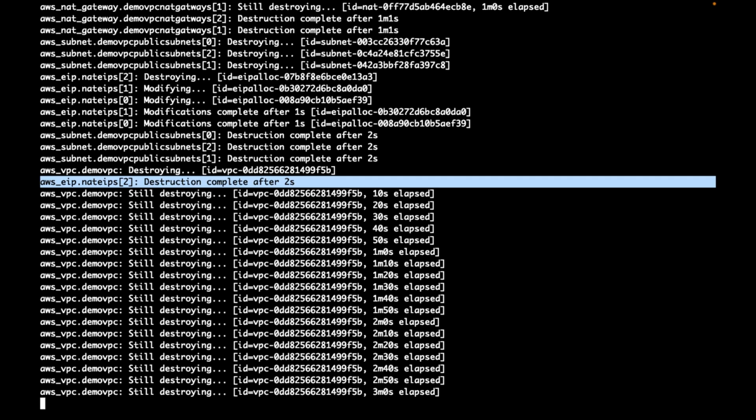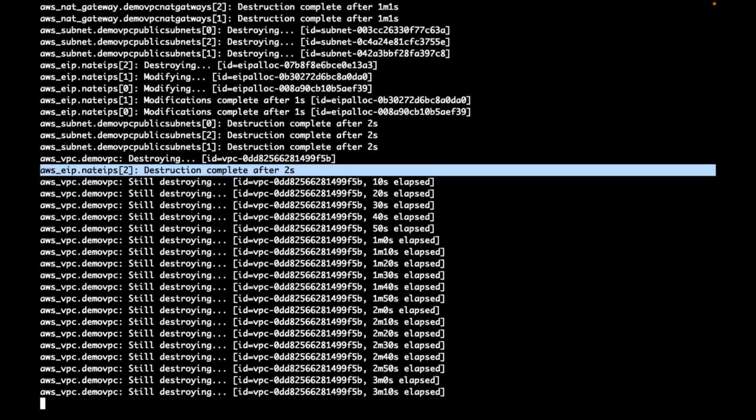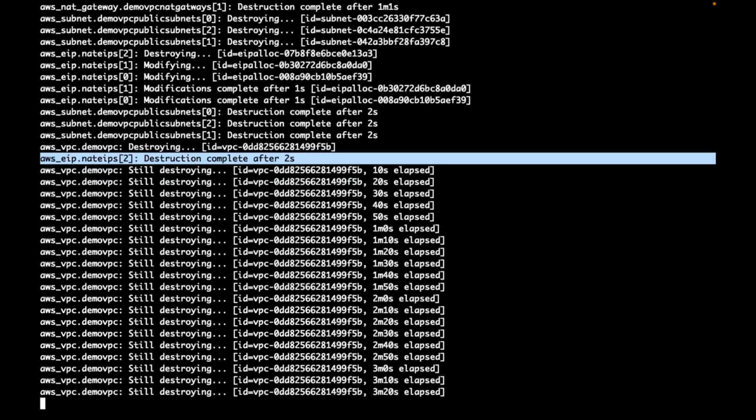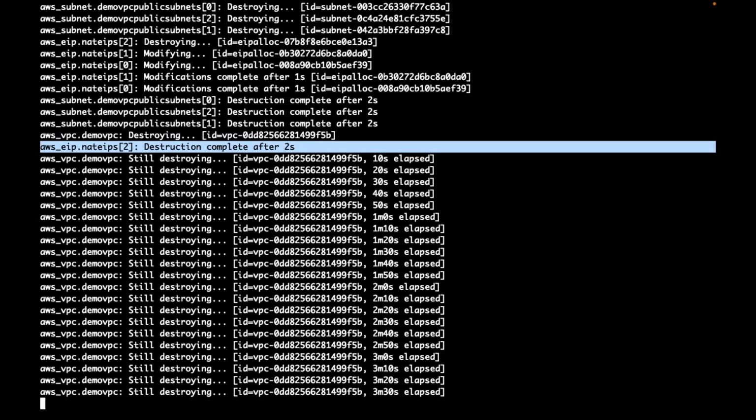But to overcome this, there is a concept called workspace in Terraform. You need to create workspaces, and you can select a particular workspace, and run your Terraform plan and Terraform apply commands by switching to that workspace. Or you can use the remote backend, S3 backend, where you can maintain different state files for different environments. So let's wait for this to be destroyed and recreated.